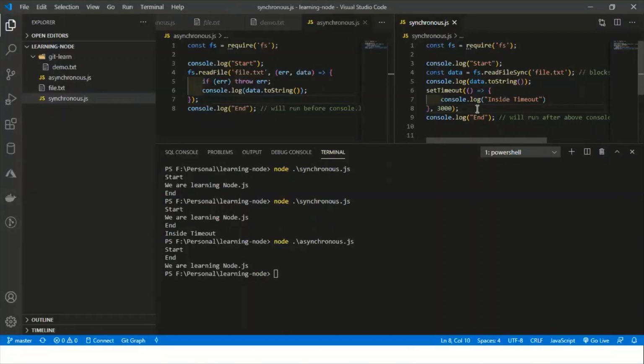Sir, can you suggest some good resources from where we can learn about Node.js more? The standard and most reliable thing is the Node.js docs on their website. Others, you have some courses on frontendmasters.com.